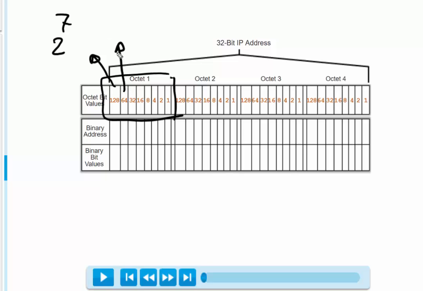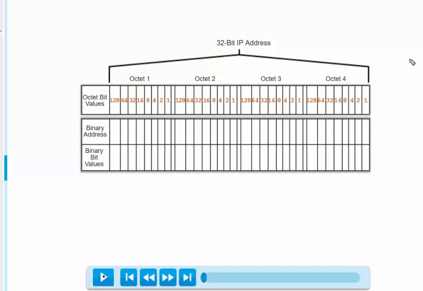The one next to it corresponds to 2 to the power 6, and the next corresponds to 2 to the power 5, and so on, until we reach the last one, which is 2 to the power 0. So we start from 0 all the way to 7. In order to represent any decimal number, we put a 1 in the appropriate bits to represent the decimal number, as we will see in this animation.